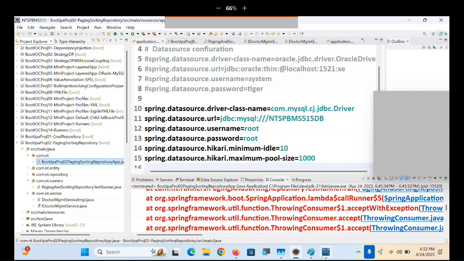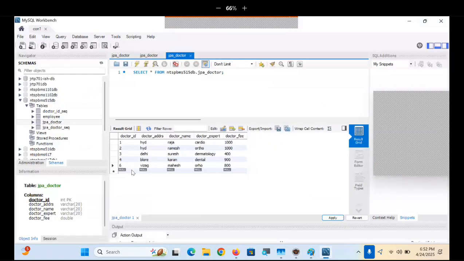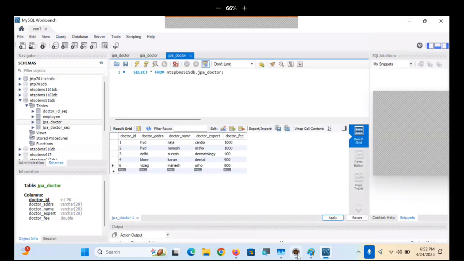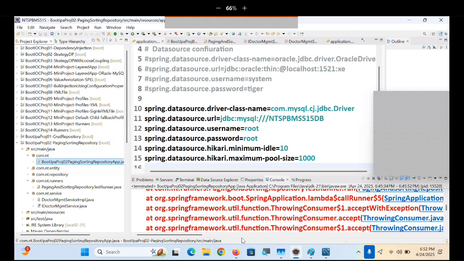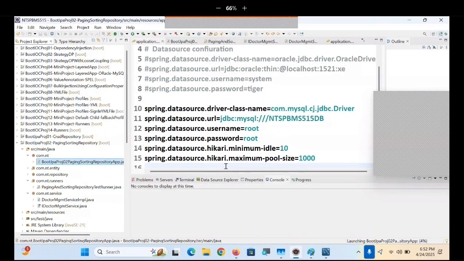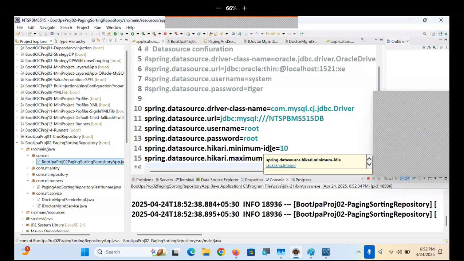Here is 126, guys. Vizag here. Apply this. We change it to MySQL. See, same code will run in MySQL. I asked for the first page. That means 0th page. Though there are 6 records, since I asked page size as 3, first 3 records only will come now, my dear.